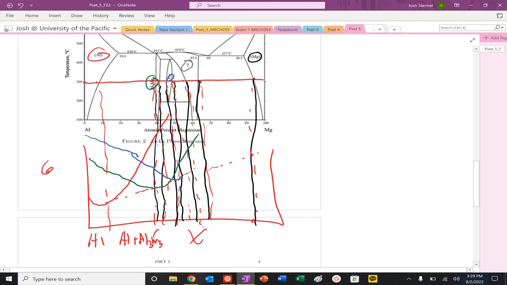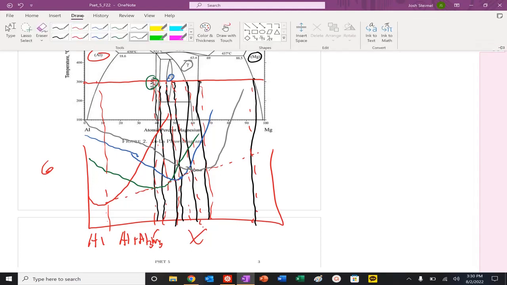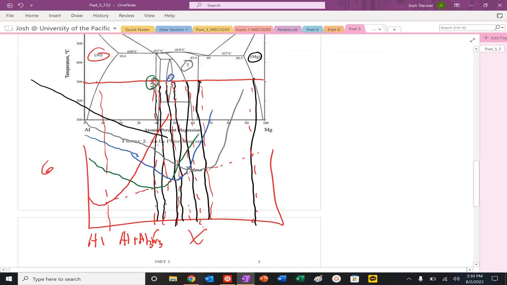I'm going to hang out here, and then I'm going to get out of here, and then I'm going to bring in my little gray one, same thing. Hang out as a common tangent for a little bit. Now you're the lowest energy system. Hit here, get out of here, and then last but not least, go over here, hit it here, and then now just hang out. And that's it. That would be my free energy curves for this system.